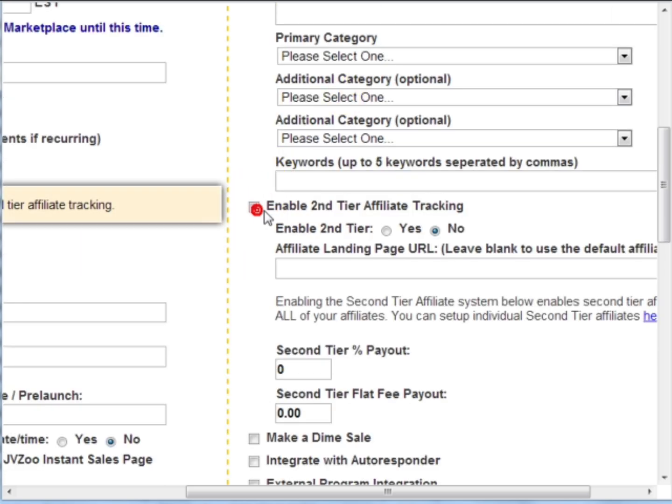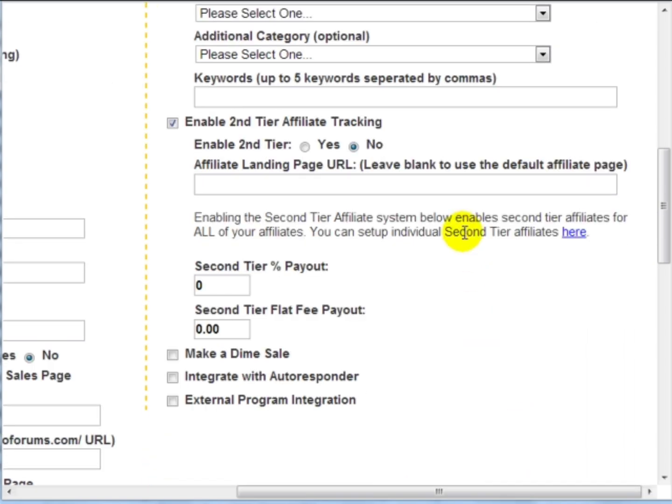And you can also enable second tier affiliate tracking, which basically means, let's say you have a JV broker who gets 10% of all sales that they refer.